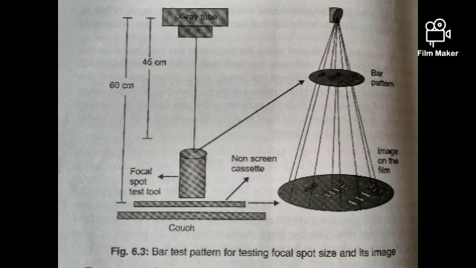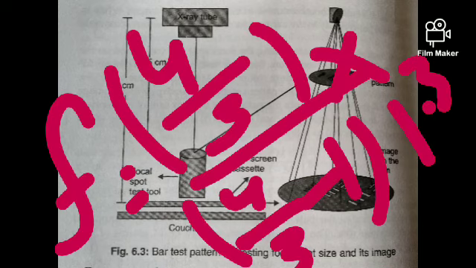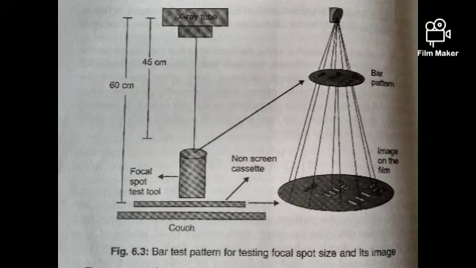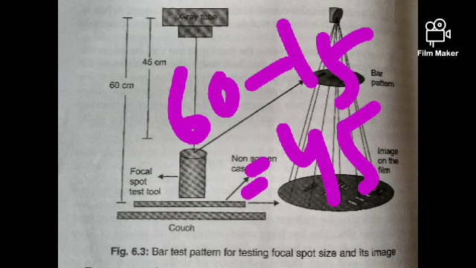For this test, the most important thing is the calculation. Before going to the calculation, we have to expose. So we have exposed the film, and now we will see how we are going to do the calculations after processing. Let's move on to how to check the magnification. We have set our FFD, focus to film distance, at 60 cm, and how can we find our FOD, film to object distance? We know that our cylinder was 15 cm in length.